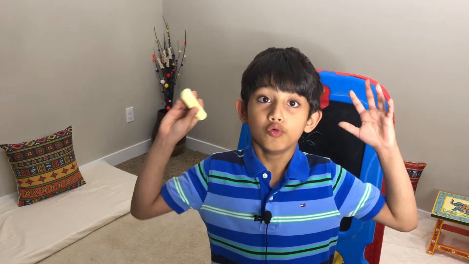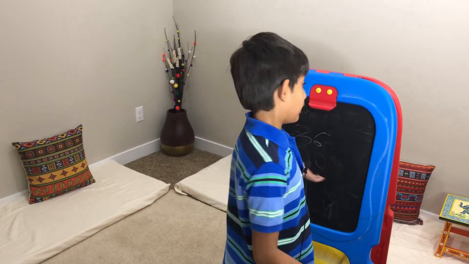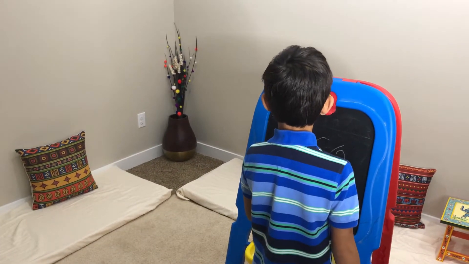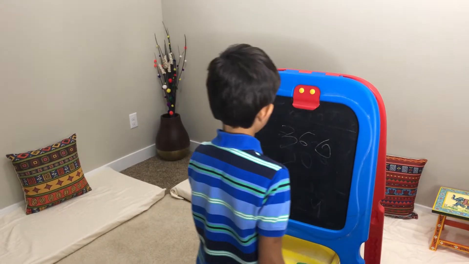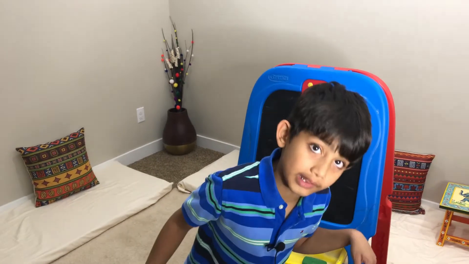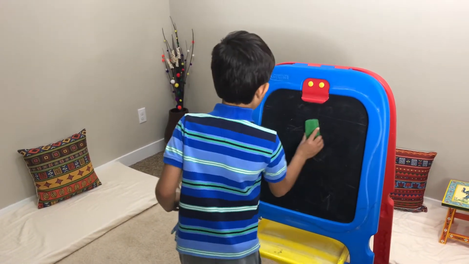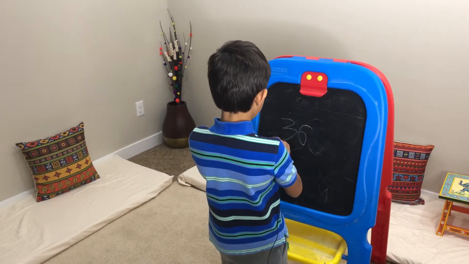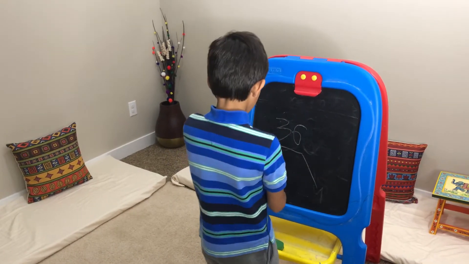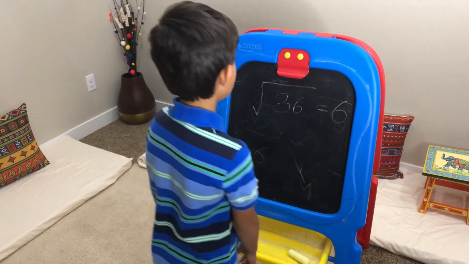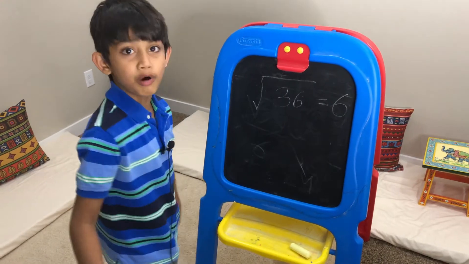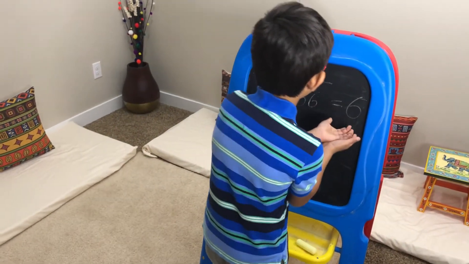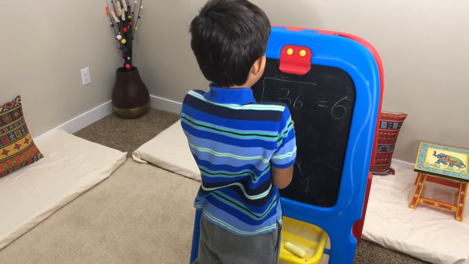Now, if I say the square root of 36, that's going to be 6. Why? Because square roots are the opposite of squares. A square is a number times itself to get something. A square root is what you have, and you want to know what number makes it. So since we just learned 6 squared is 36, the square root of 36 is 6. We write a tick mark and half a box, write 36 under the box, and write equals 6 — because 6 times itself is 36.